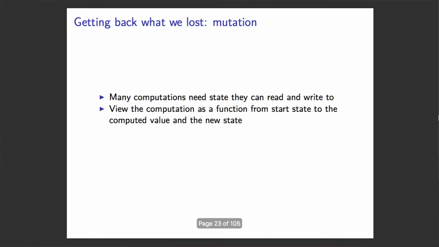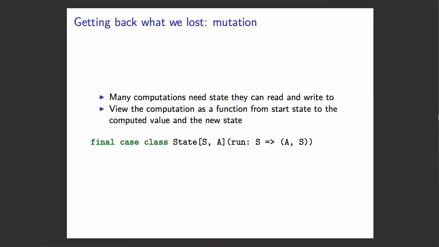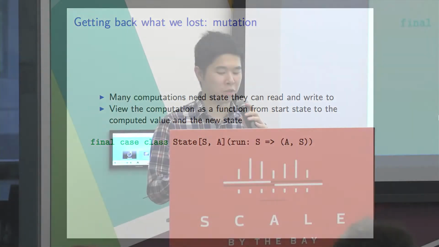And so what we can do is, instead of viewing it as a regular value that can mutate stuff ambiently, we're going to treat it as a function that takes in the start state and produces a value and the quote mutated state. We can represent this literally as a function from S to the tuple (A, S), where S is the state we keep track of. So maybe it's Long in the case of random number generation, or it's a FiniteDuration for retry policies. And then A will be the actual value that we're going to produce from that state.